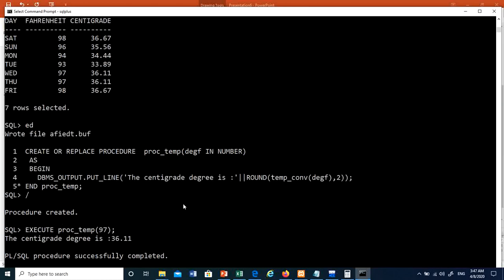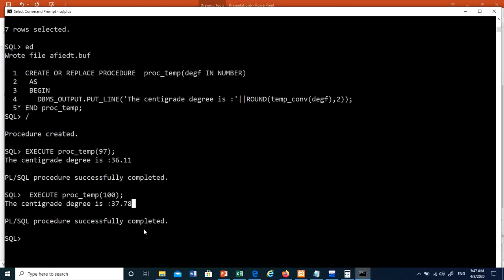So this is basically how to create a procedure and how to use it. Use it by using EXECUTE. Although a procedure can also be used with blocks, which is a different topic: how to create the block, and then within that block you can have all functions and procedures.